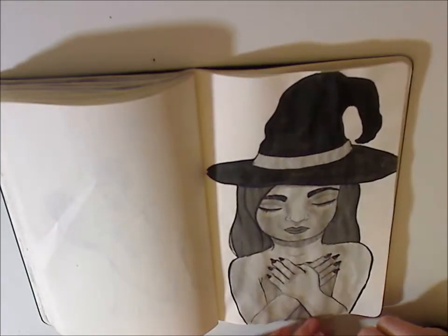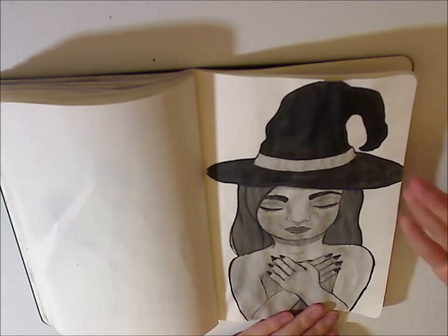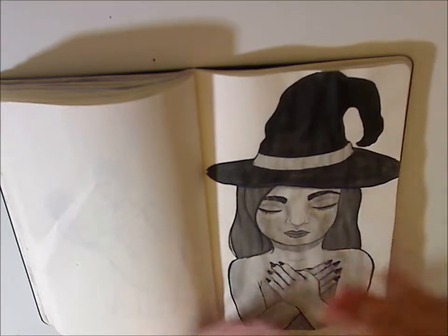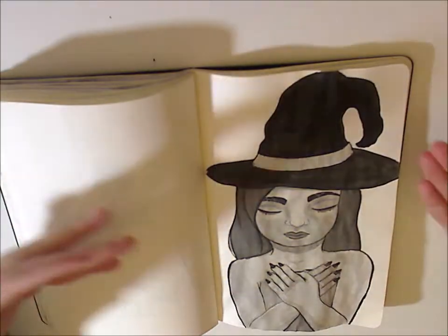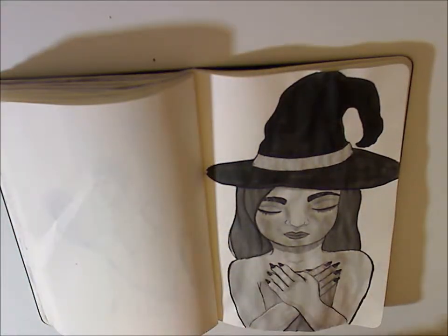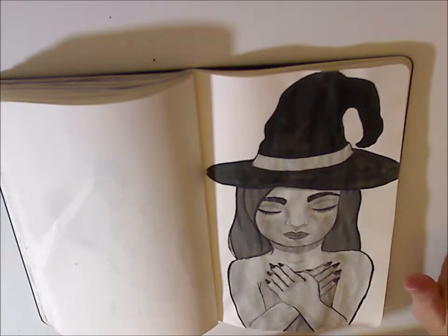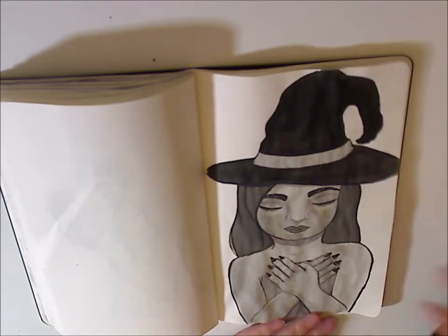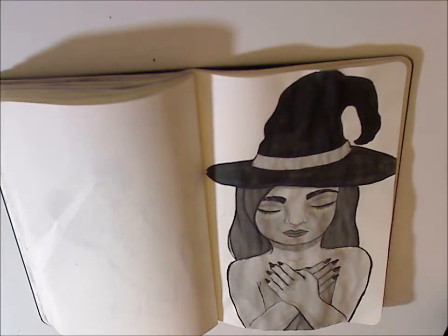This was United. I had a really hard time coming up with an idea, but I just started drawing and this happened. I drew a witch — naked but holding her chest — unifying with herself. What I posted on Instagram was something like: a witch has to be united in mind, heart, and body in order to perform powerful magic. Some things didn't come out the way I wanted, like the eyes are a little lopsided, which is always a problem for me. But I really like the idea and might explore this pose again.